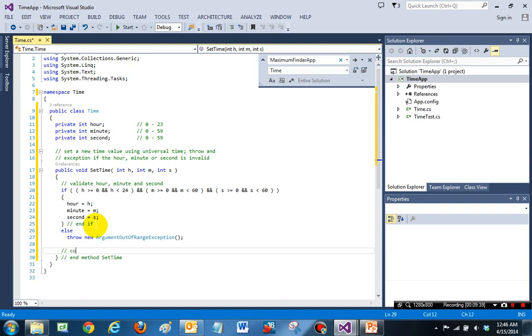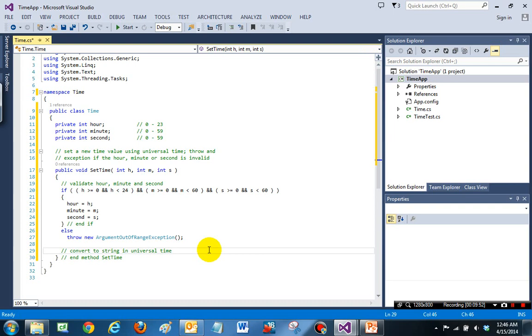The next method is to convert to a string in universal time format, which is, just to remind ourselves, double-digit hour, double-digit minute and double-digit second.